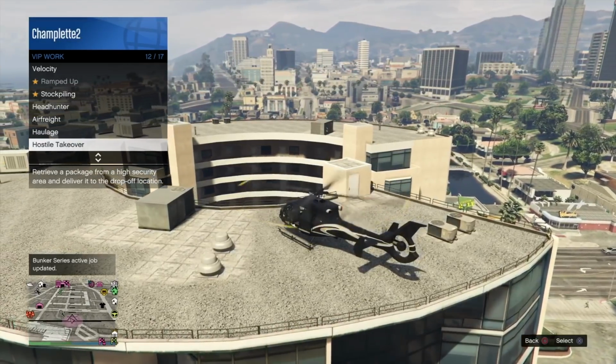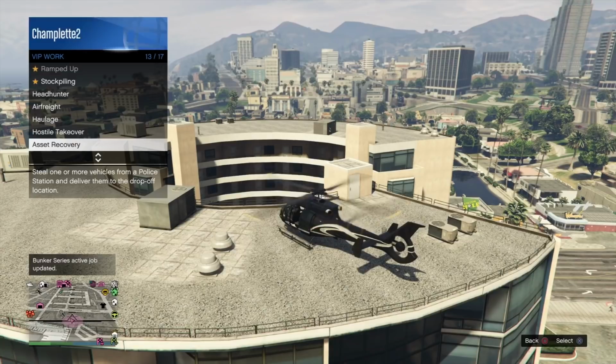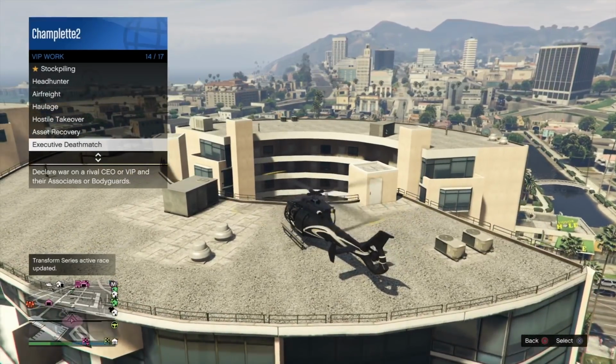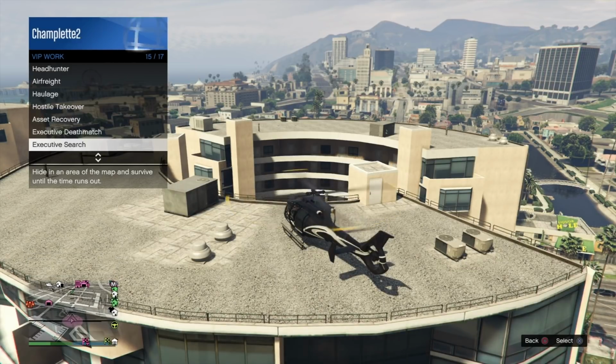I'm not going to lie to you. Asset Recovery is really difficult. You might not want to do that one by yourself, especially if you're a new player. Wait until you got some help from a friend. Headhunter and Hostile Takeover are pretty challenging, but they can be done. Now, Sightseer is a total breeze. I'm going to be showing you that one in this video.